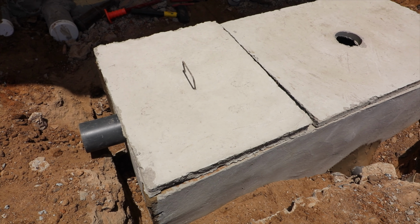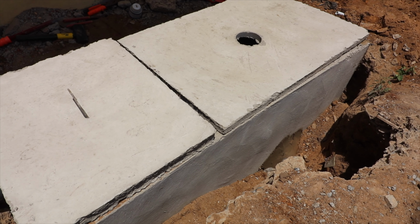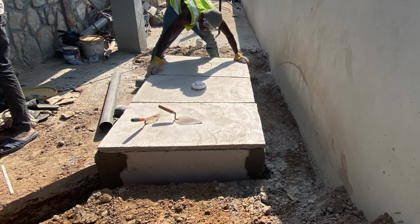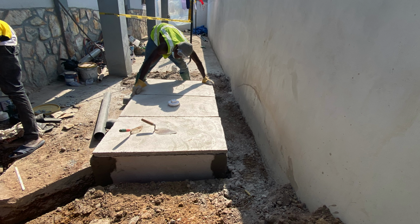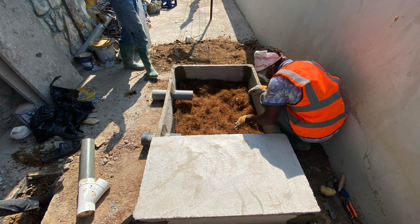And you can also use it for referral. You can go back to it. If it's a so-called pit that you did, you can see how it's working, you can see the groundwork, and then you can see whether your slope and everything is working. You can actually go anytime and open it up and see how the biodegradation itself is working for you. Then you can use that, do all your workings, and then write down some notes and things.